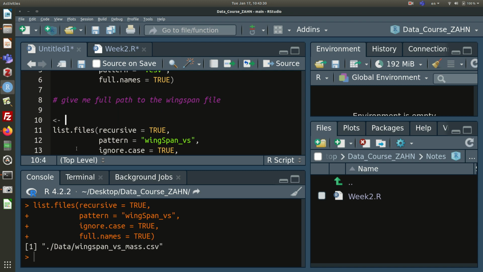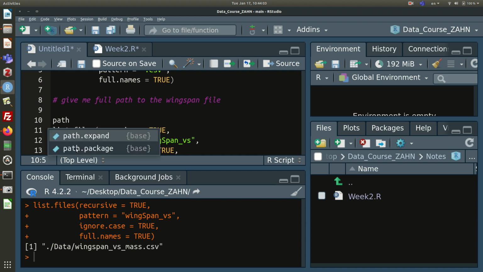It makes a little arrow pointing left for me. You're free to type that in every time if you want to. Those are advanced caveman techniques right there. So Alt minus is the keyboard shortcut. That's the assignment operator in R. It assigns the output from the thing on the right to some name of a thing on the left. What do we want to call that thing?